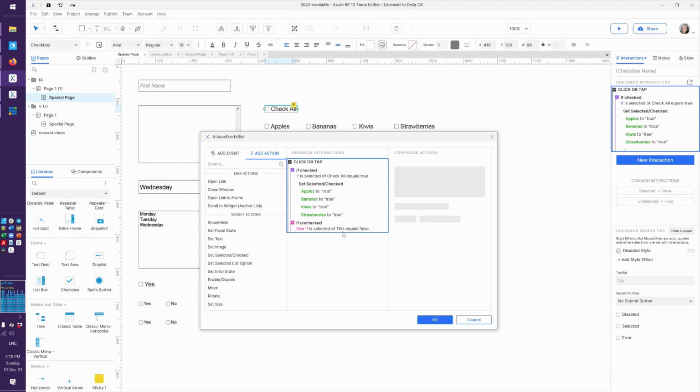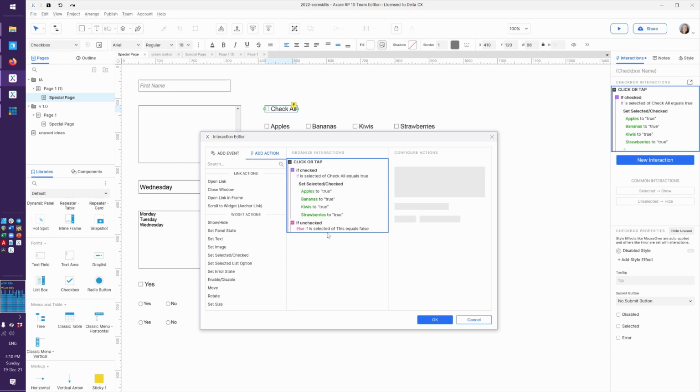Now, when you have only two possible outcomes, you can get away in Axure with not writing the second condition. You still need the first condition, but you don't need the second condition, because either Axure is going to do this if this condition is met, or else it's going to do this. So just for practice, you can write the full condition here. But when you have something that's binary and either it's on or off, visible or invisible, checked or unchecked, you don't always have to write the second condition if there's only two. Now, we're going to learn in a lesson later 3 possible outcomes. So yeah, we need to write all those conditions. We don't want the Axure robot to be guessing.